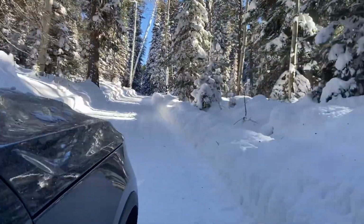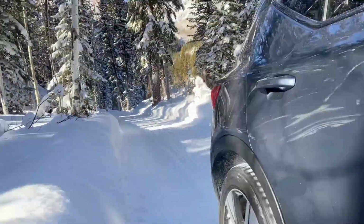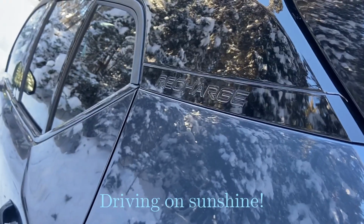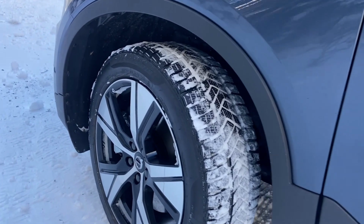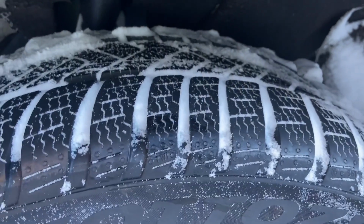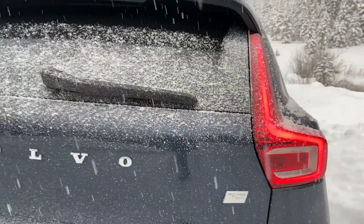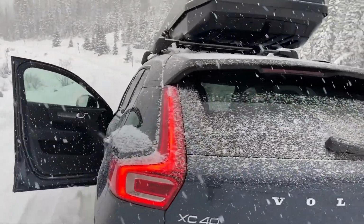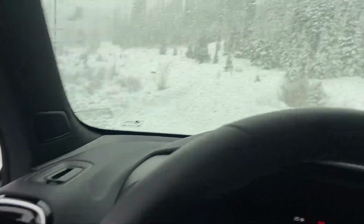My goal with this car is to charge it with rooftop solar and be able to charge through any and all winter conditions. It isn't always possible to charge it on sunshine, but the more you can do it, the better. Driving in true winter conditions, especially in the mountains, does require good snow tires. I don't think there's any way around that, and I've seen plenty of big trucks with their all-season monster tires sliding all over, while I and others with snow tires have been able to charge right around them and get up to the ski hill.